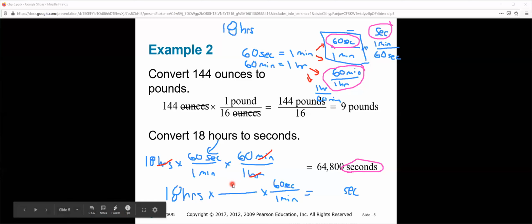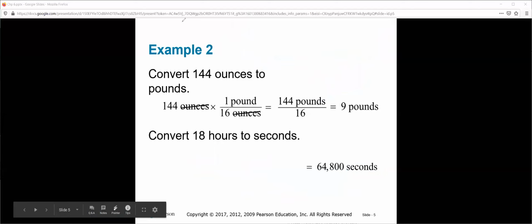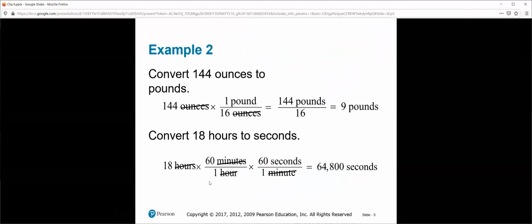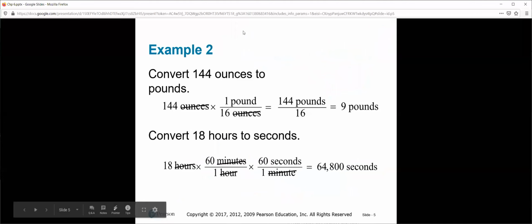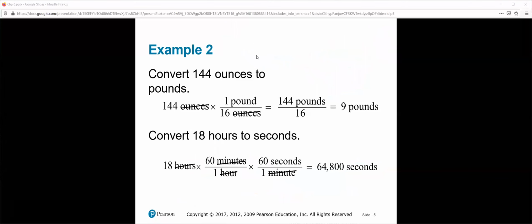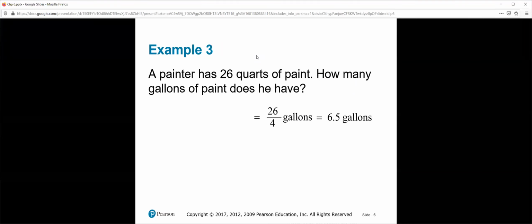However you choose to do it, it's up to you, as long as you draw out your skeleton and you follow the course correctly. See? In this example here, they put the second to minute conversion back here, and then they leave an open spot here to convert that over. I know I'm being exacting about this. I think it's important. This is something that is super useful in basically every step of your math life.